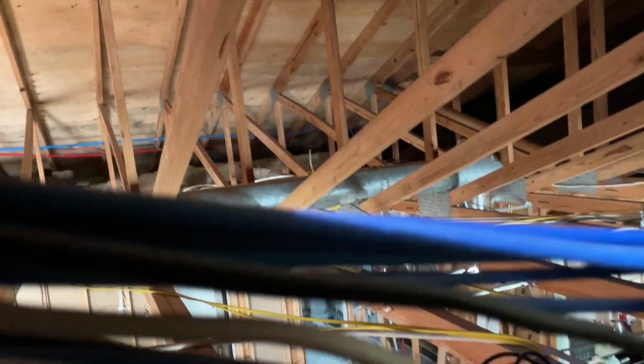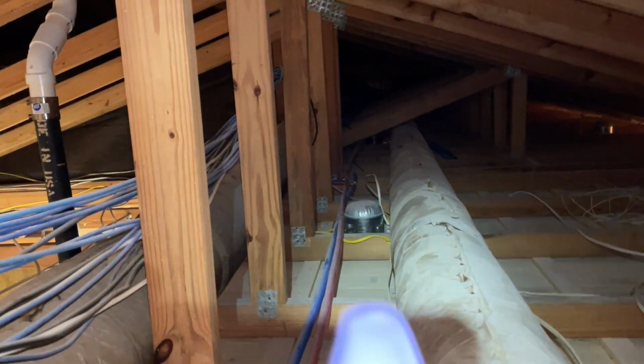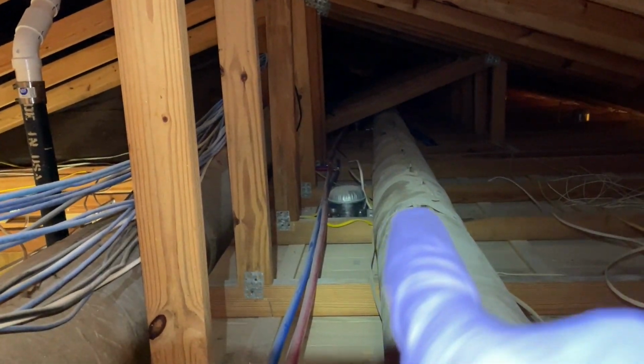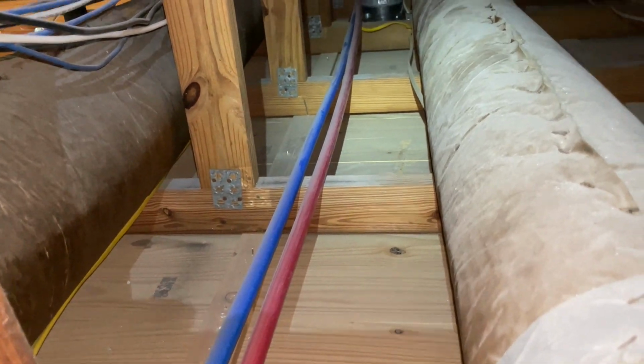I've still got one bathroom I've got to make 5 drops to, as well as our water main service to the home. But we're going to start by going back in that tight little run that's got the main feeds with my 3/4 hot and cold going to the other side of the house, and we're going to be strapping those down to start the day with. All right, we're heading all the way down there, and we're going to start down there and work our way back, strapping these pipes right here.